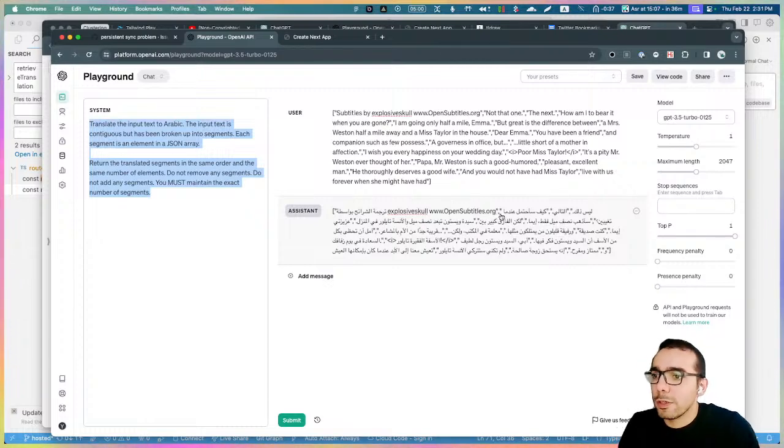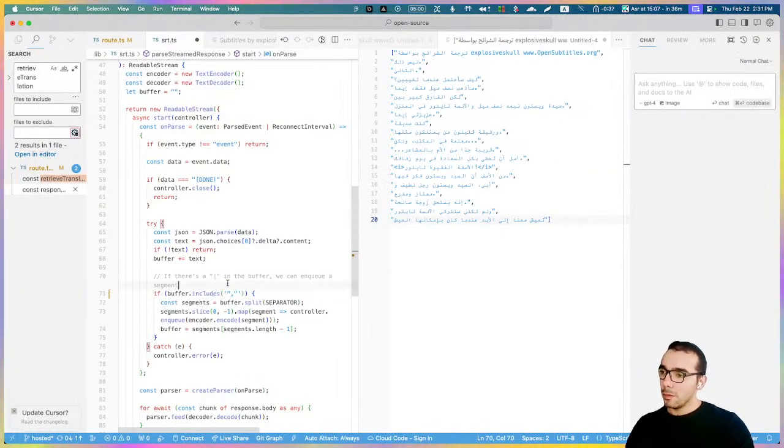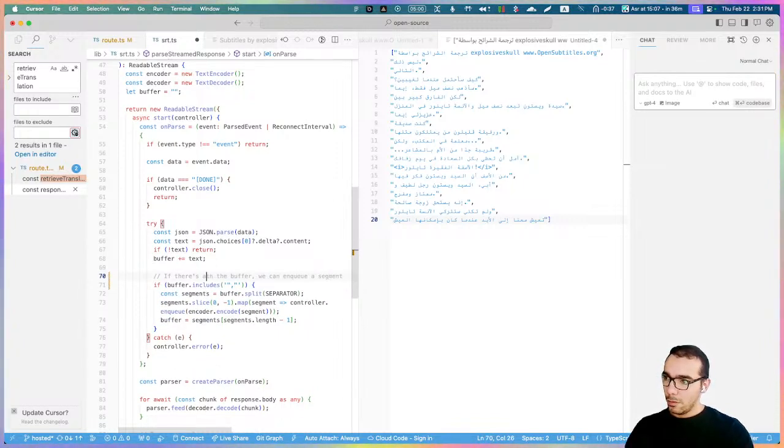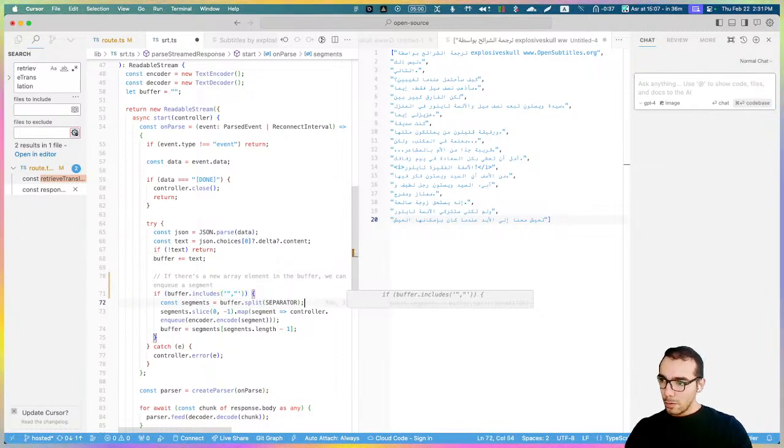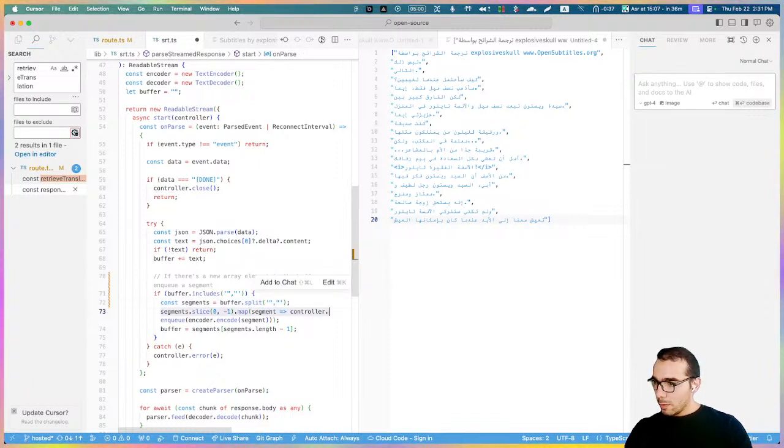Like, does it actually include a space? No, it doesn't. Okay. So it's going to be new element. Okay, then we do buffer dot split. So you're going to get a segment which includes this key sequence here. And then you're going to slice from 0 to -1. And then you'll map an encoder.